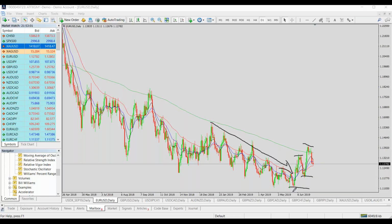We've also had a higher high. So really this is one that I'm on the fence about, euro dollar, because I don't want to trade long into any resistance, and that 200 moving average for me is potential resistance. What I will be looking out for is if price gets above that level, I will be looking to trade long from that point onwards. But equally, I don't particularly want to trade short while I have an uptrend, which is higher highs and higher lows. So for me, the euro dollar, I don't necessarily see any good opportunities at the moment.